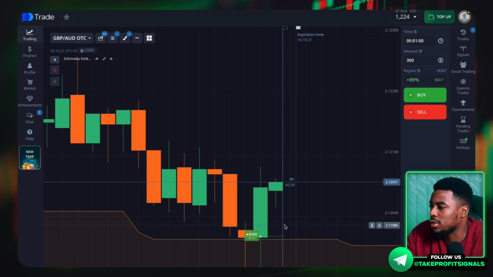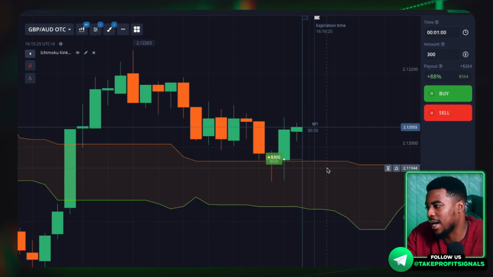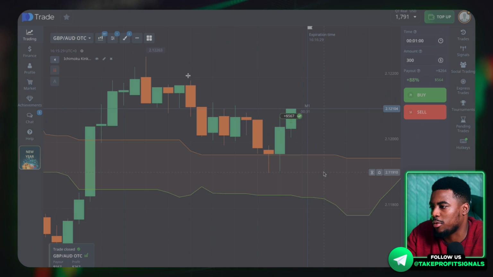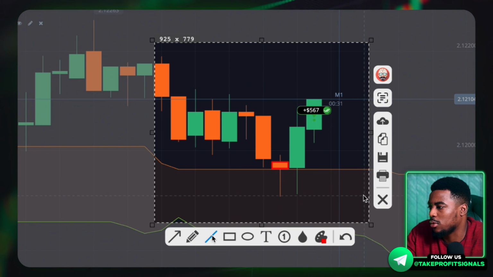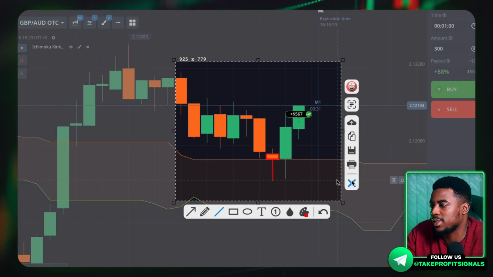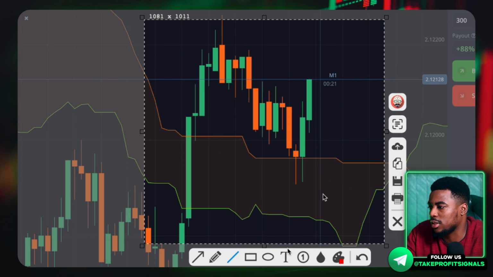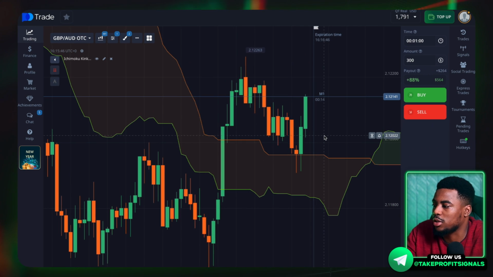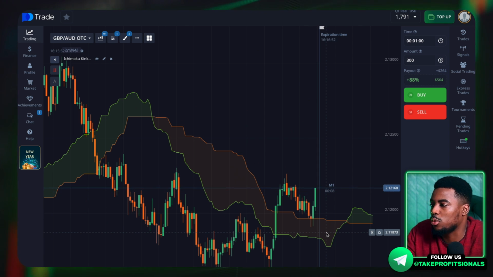I open it here, not immediately after the formation of the doji, but at least I try to open it in time. And here we have formed just the same candle with a small body and a large shadow which is directed downward. This tells us that there is a buyer on the market. And also pay attention to the flat horizontal line which acted as a support for our chart. Here the signal has worked itself out. Now it is risky to enter the market, so we are looking for the next situation.